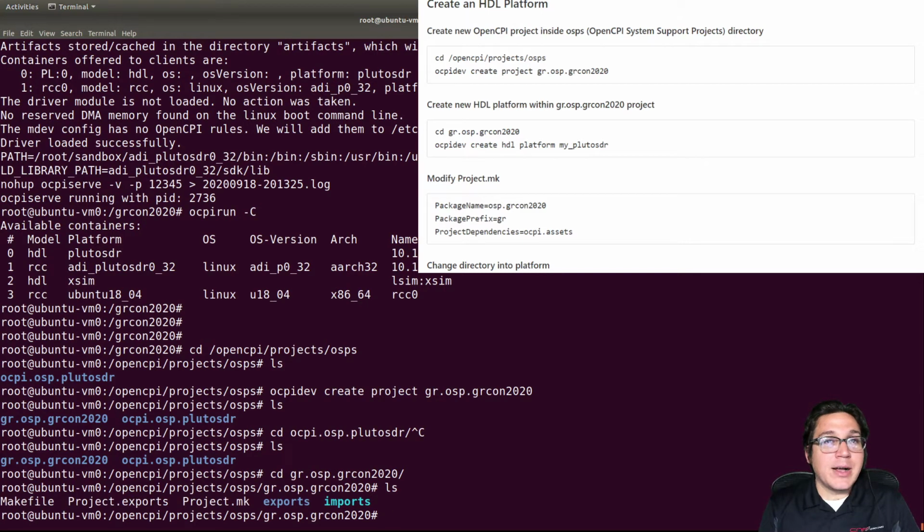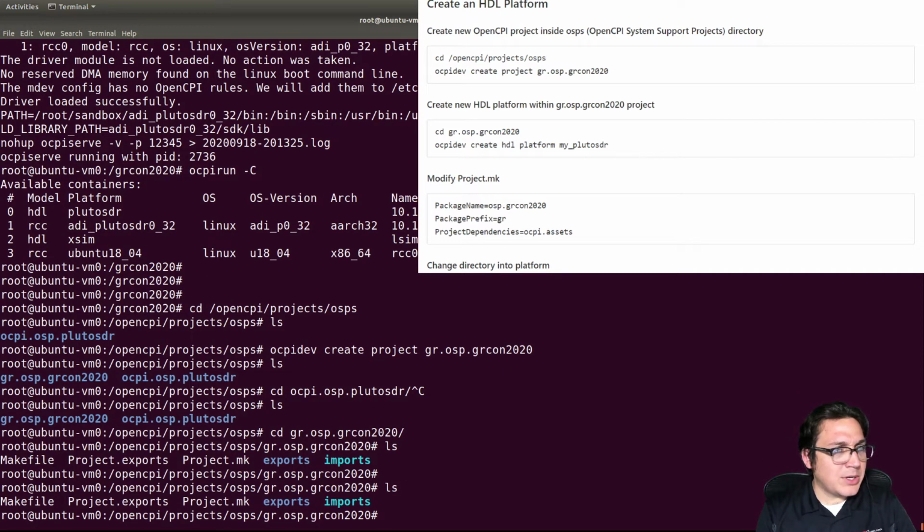It created a Makefile and the project's exports. There will be multiple projects in an OpenCPI environment, and the exports denote certain files, whether they be components or HDL platforms, that need to be exported so that other projects have access to those, and vice versa, to have access to build source files from other projects as well.